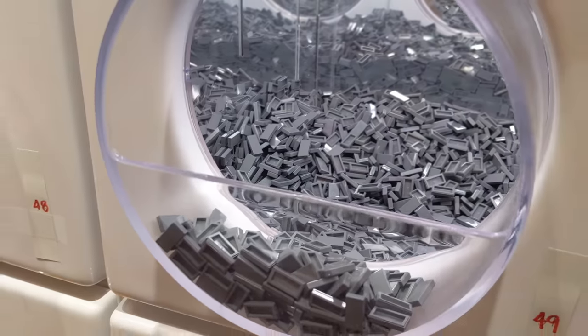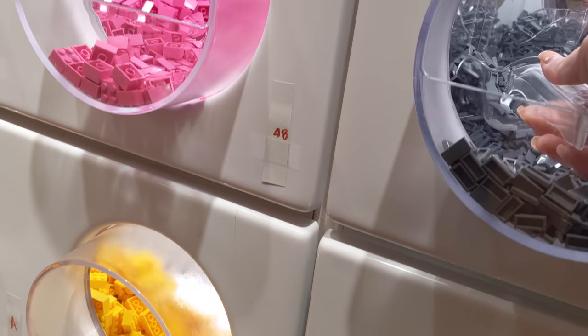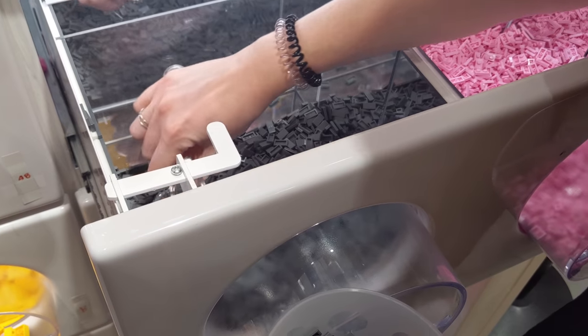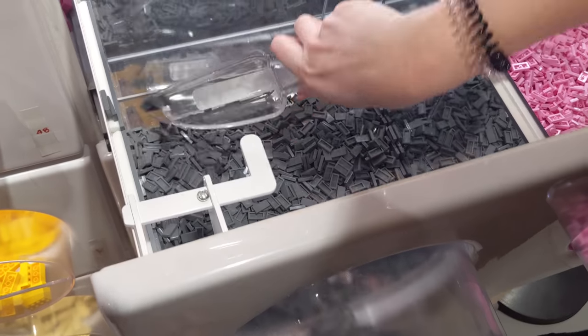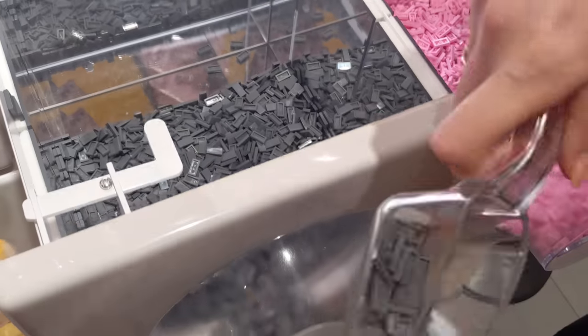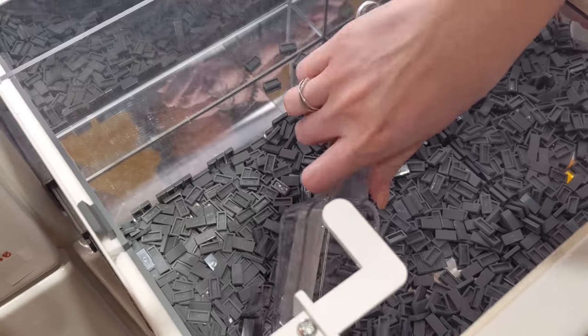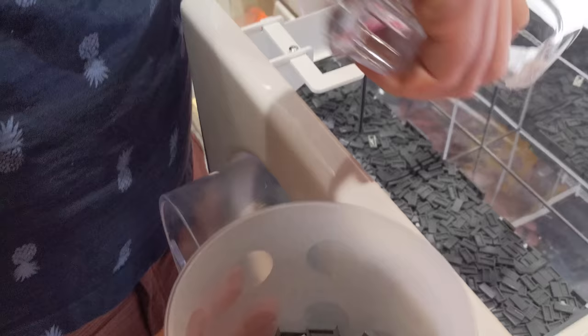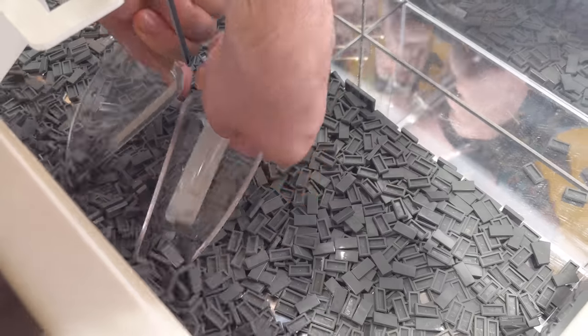We have a bunch of dark gray tiles, so we're going to get a ton. They gave us an ice cream scoop — scoop is not the best method. I had Ross give it a try because I was really bad at it, but he's also bad at it. We already have one cup full and we're working on another. This will go right into our Disney and just line up Main Street a lot better. This is definitely worth it.